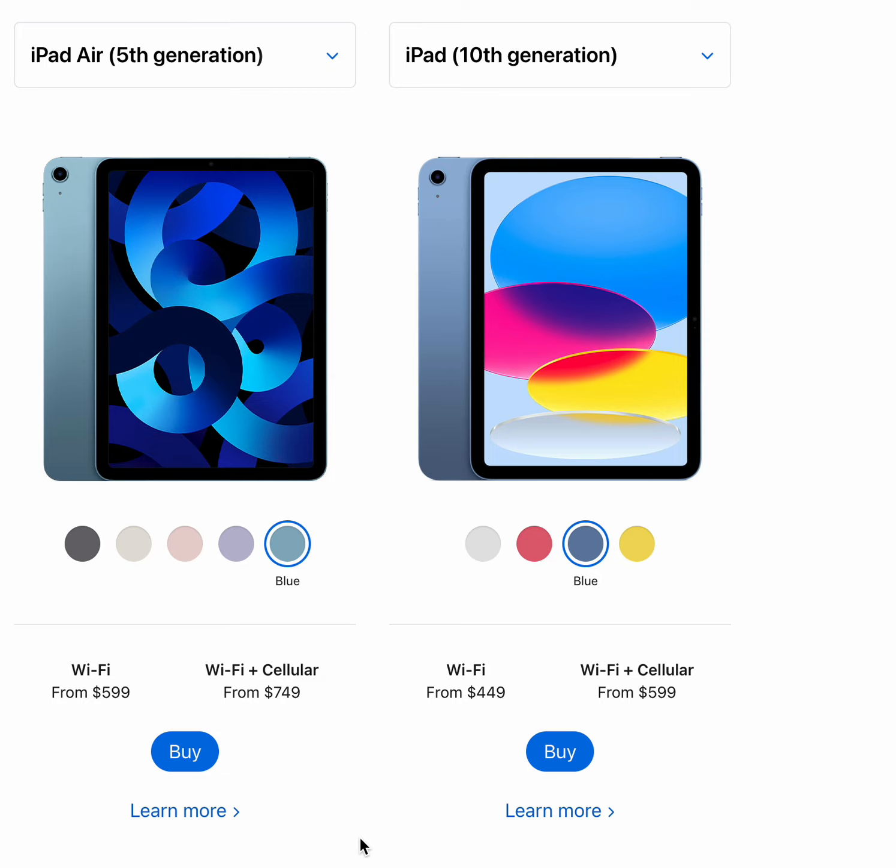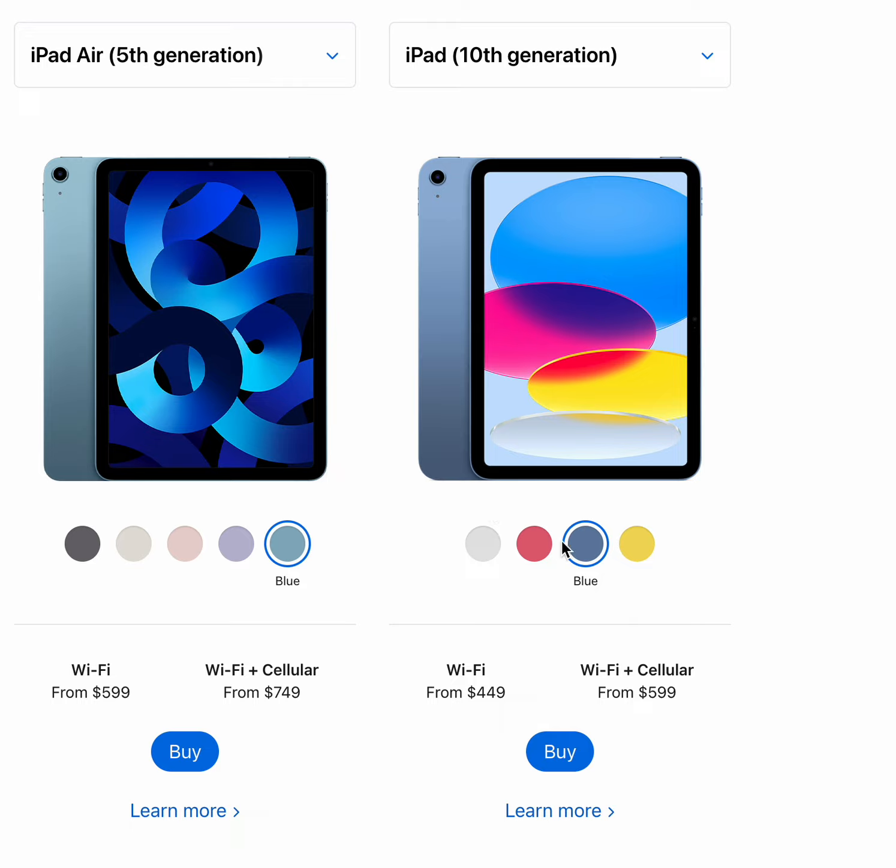So today we're going to be comparing the iPad Air 5th generation and the iPad 10th generation. I have not done this comparison yet in person, just with these two iPads, but this is a lot of people's confusing debate on which one of these devices is worth buying. So I'm going to go through all the different features, specs, and which one is worth it today.